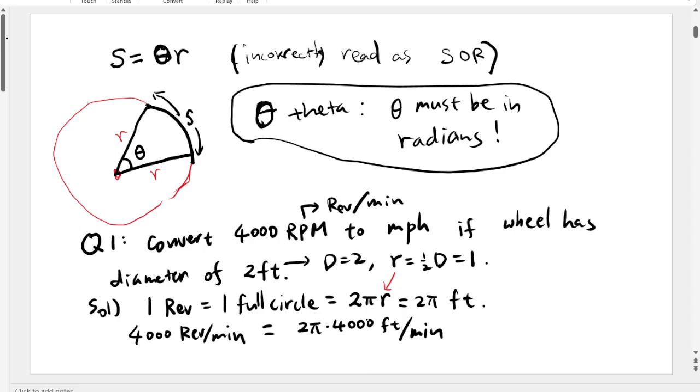Okay, and you might wonder what this has to do with the formula that we just did. Actually, this 2 pi r is that formula, because a full circle has an angle of 2 pi. And therefore 2 pi is the angle, times the radius r gives you the arc length of the full circle, which is the circumference. That's the way we are using it. Now, the problem is I have to convert feet per minute into miles per hour. So let's do that.